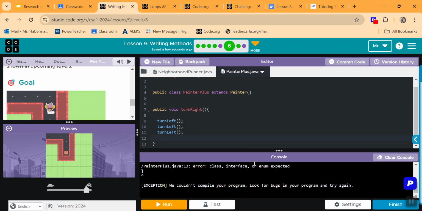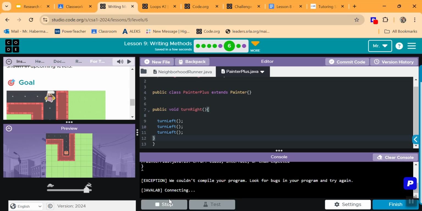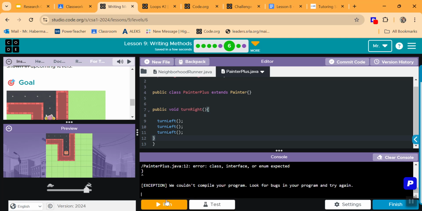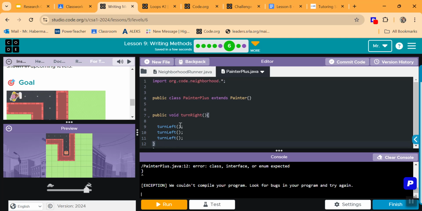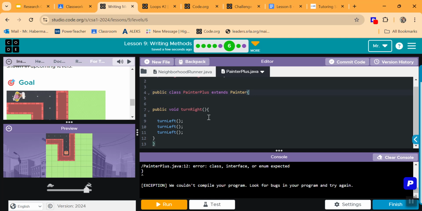I think I forgot a close braces. Let's see if that works. Oh, here it is. So we need one to open up the public class Painter Plus. We need one to open up the turn right, and then we need to close both of them at the end.